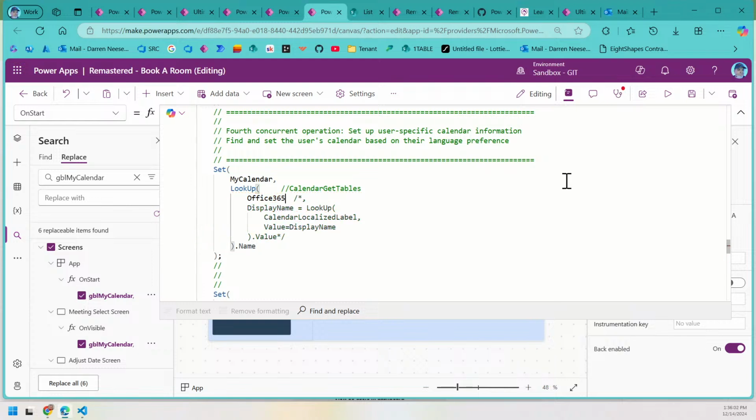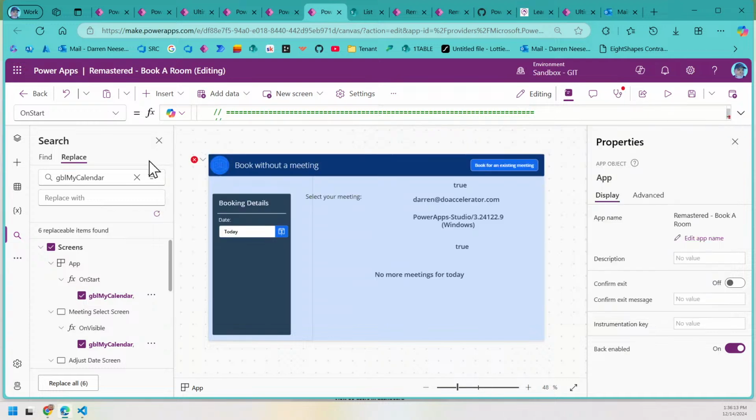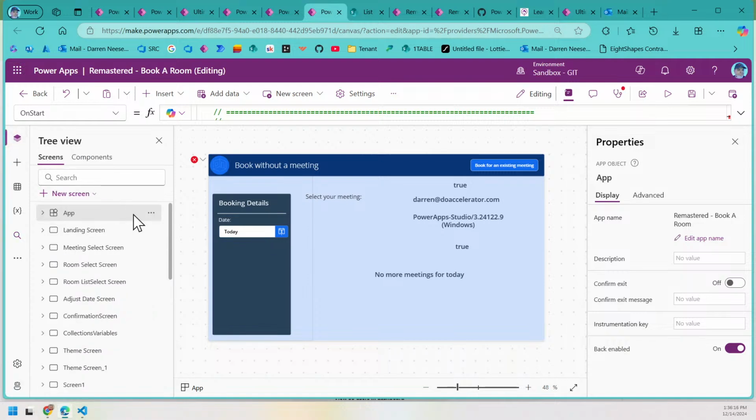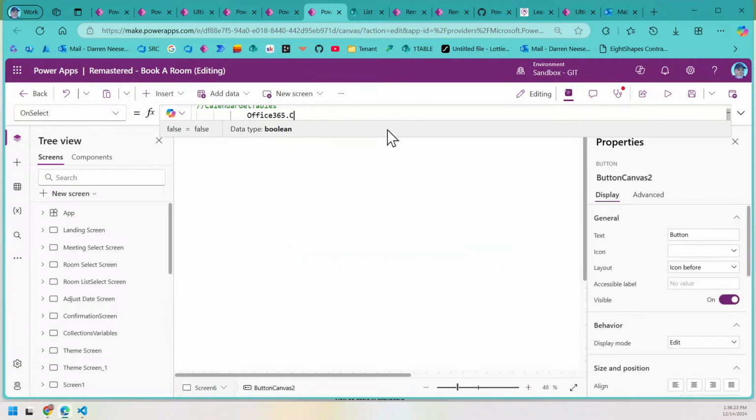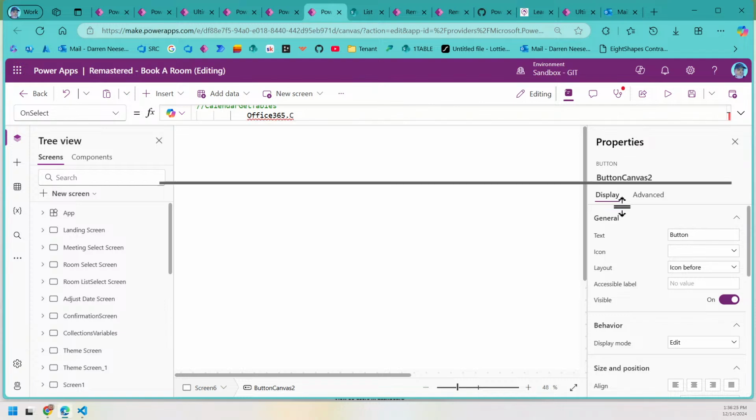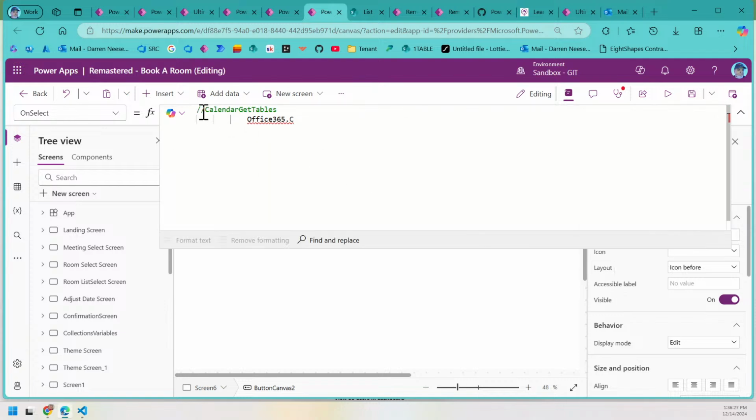Let me see if it gets me that now. Okay, well, maybe I'll do this somewhere else. Let's just put a button down here. Oh, you know what's missing? Outlook.